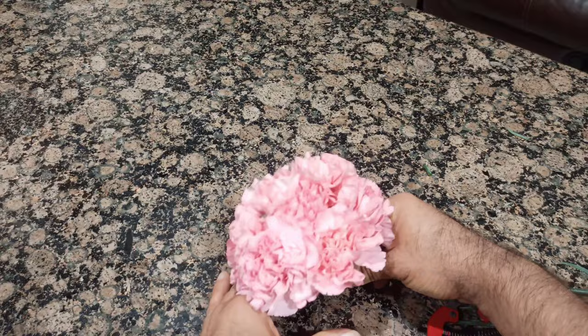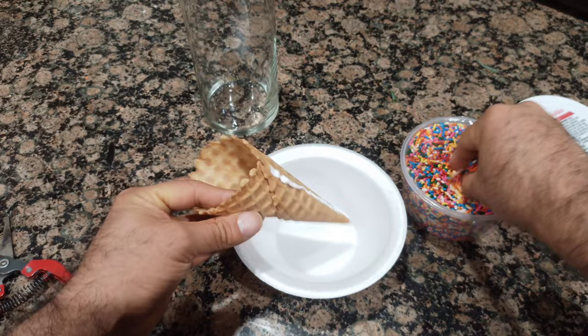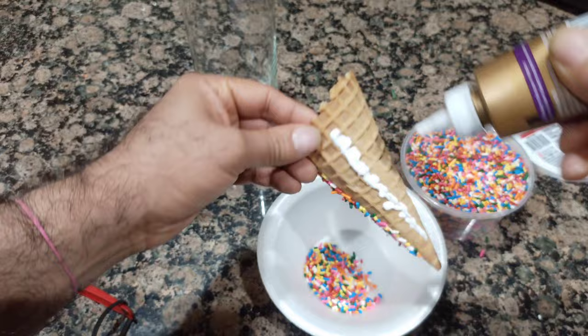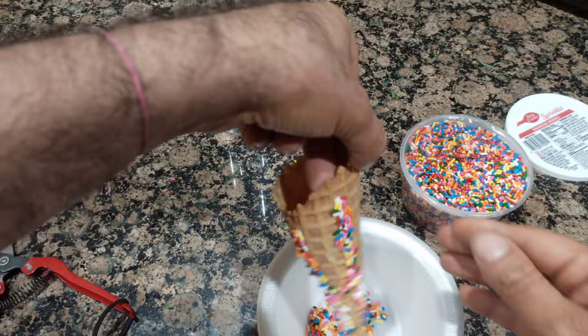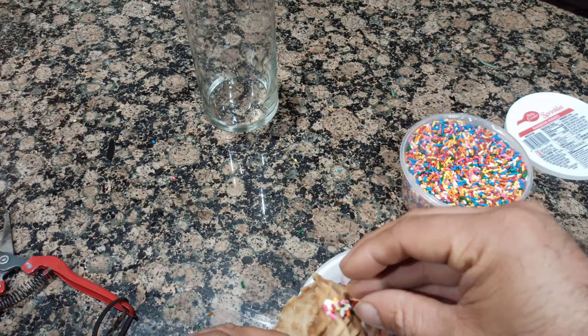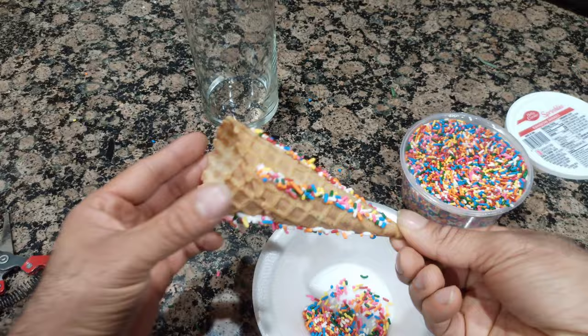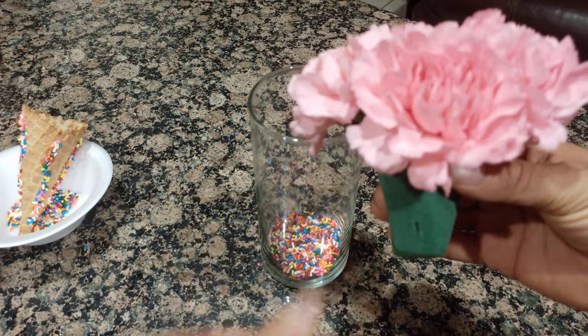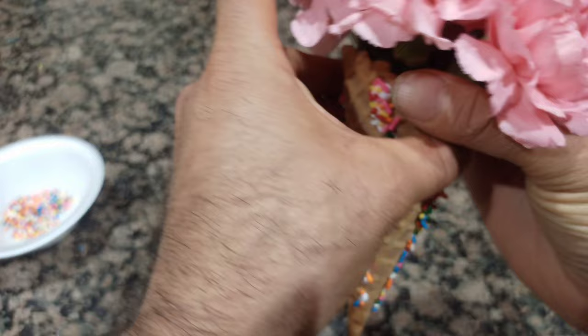Okay, now decorate your cone with glue and sprinkles. Okay, after, you're gonna let it dry. Add some sprinkles into your vase. Add your oasis to your cone the day of the event, not the day before. You don't wanna end up with soggy cones.